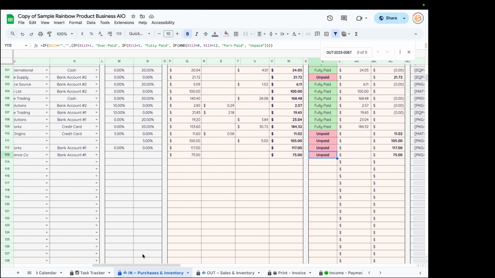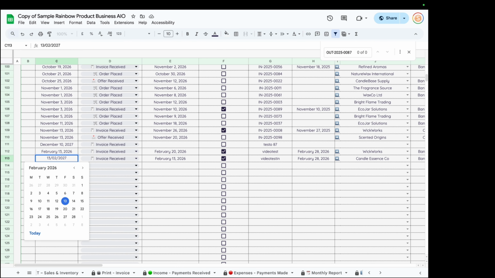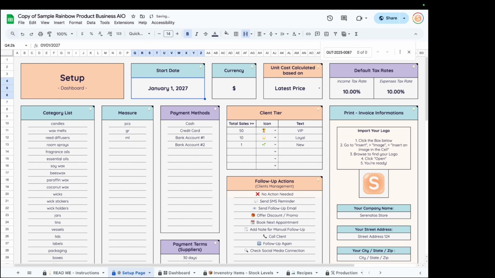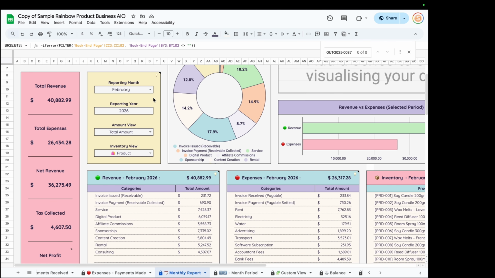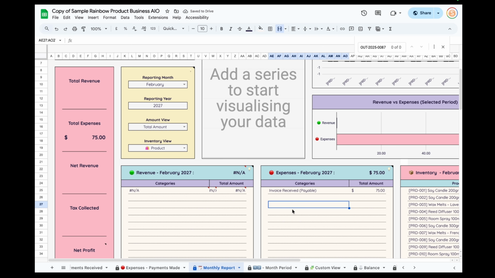Let's take it one step further. Let's say we're working for 2027. I'm changing the year to 2027. Okay, perfect. And I want the reports for 2027. Here, what I have, invoice received, payable $75. I haven't yet paid that, but it's revenue for my business for the month of February because I received an invoice toward my business for that amount.